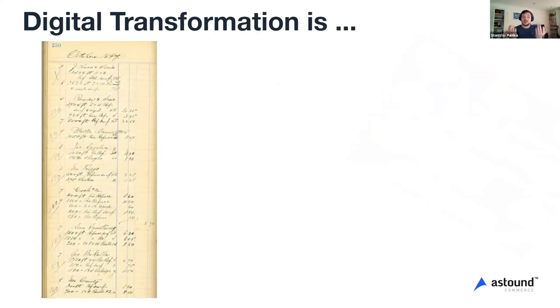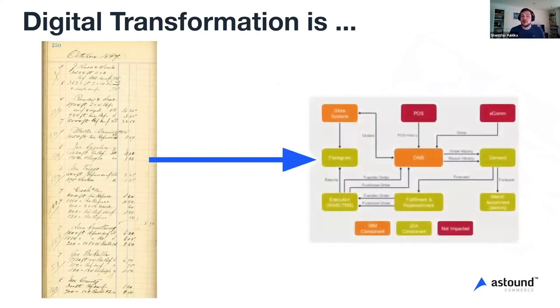So digital transformation is basically going from the ledger, from the paper where you're registering all of the transactions, to some more complicated systems, to some automation of those business processes, to the whole integrated landscape of different systems. You may be used to working with Excel instead of a piece of paper, but that doesn't change the fact that it's not automated. So digital transformation is automation of the business processes.